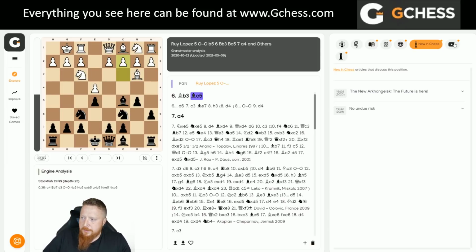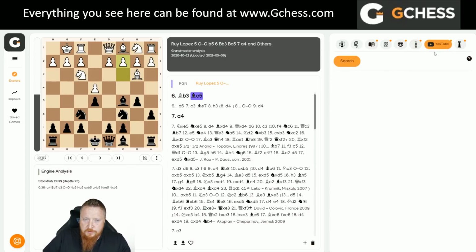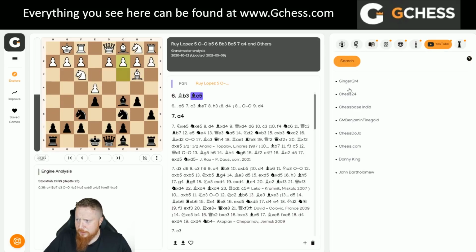Now the next thing up here is YouTube videos. This is one cool thing. If I know there's going to be things here because it's got the orange dot, I'm going to press search. This one lists YouTube videos in this position, and we think this is so cool. This took us some really clever algorithms, thinking and money to design. You can put a position on the board and it will find the YouTube video of that position.